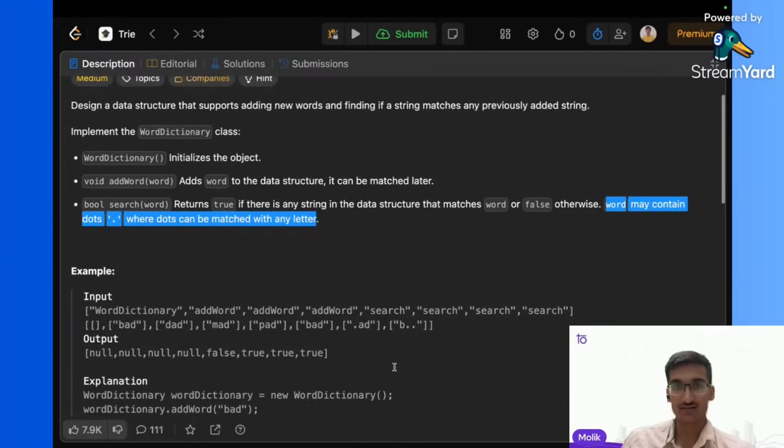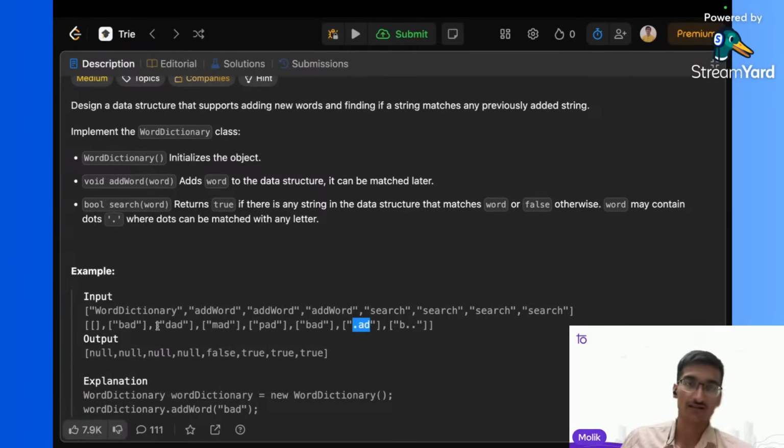For example, look at this: dot ad can be matched with bad, with pad, with nad, with dad, with any of these words, because dot can be matched to any character.